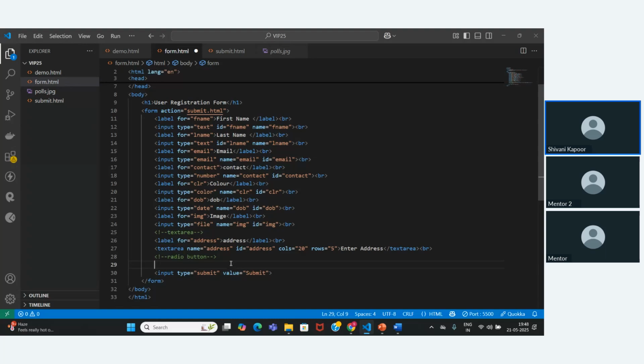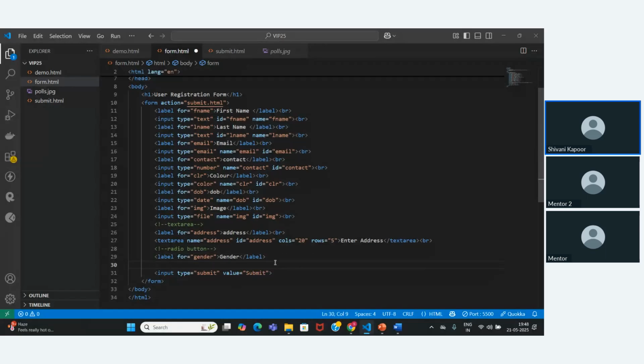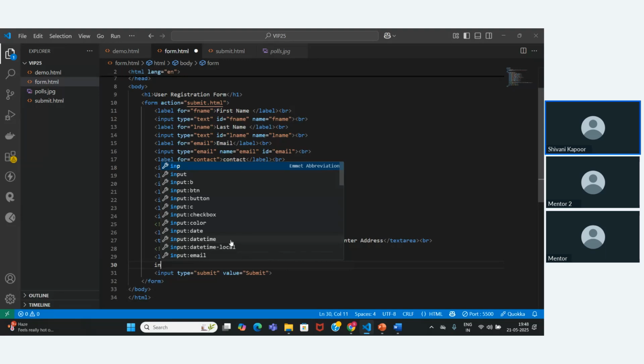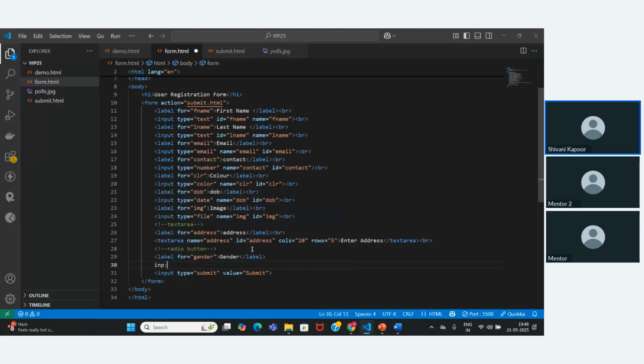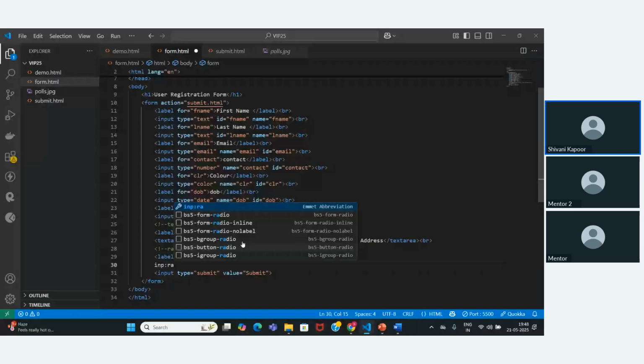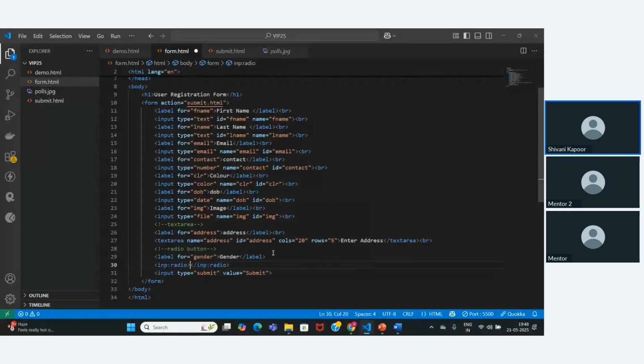So let us talk about radio button. So let me give label. I am using text button for gender. And here I am writing gender. Okay. Let me take input type radio.